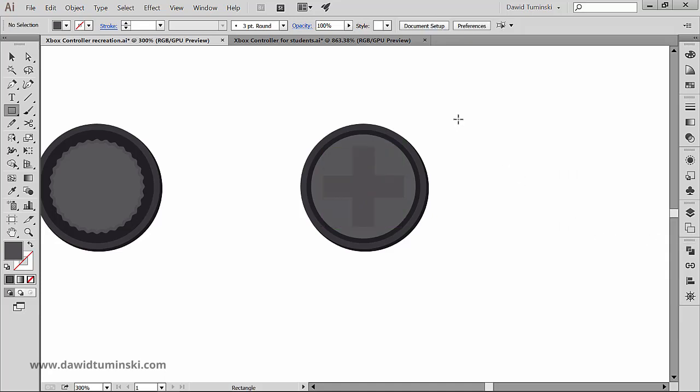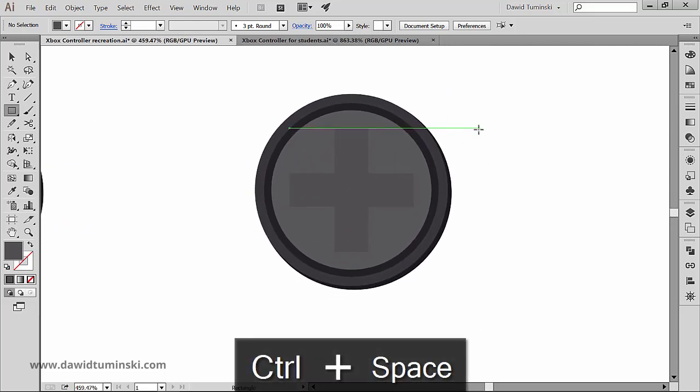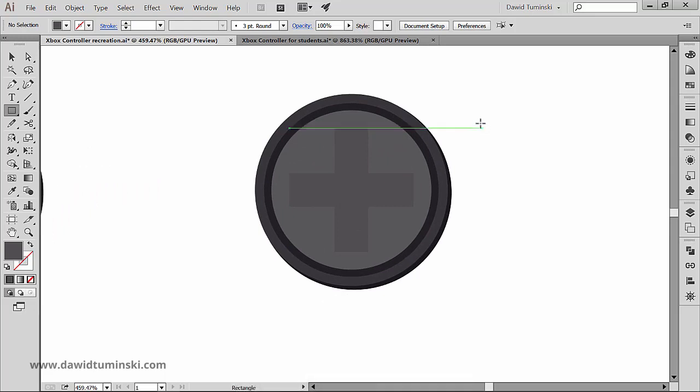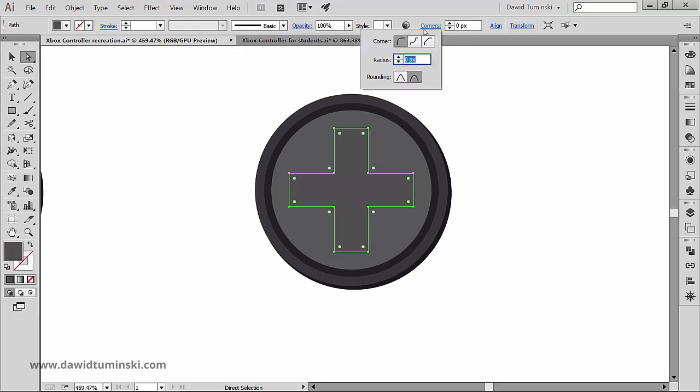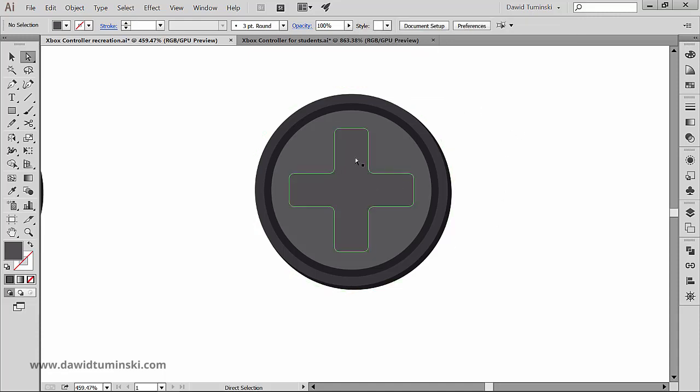And the original button has curved corners, has rounded corners. So depending on which Illustrator you are working with, there are two ways of achieving this effect. Of course, we could just go with the rounded rectangle tool, but we wouldn't have the flexibility of readjusting the rounded corners should we change our mind. So if you are working on a version of Illustrator that has the live corners option, here's what you can do. You can simply select this shape with the direct selection tool, and in the control panel you can see this corners option right here, and if we just change the radius, we can see that the corners are starting to look rounded, just like so.